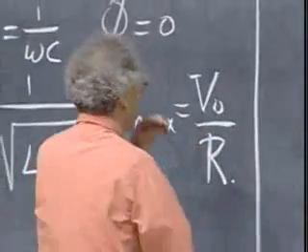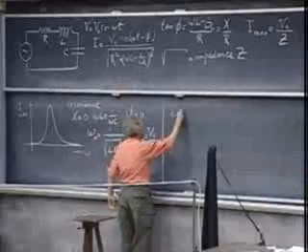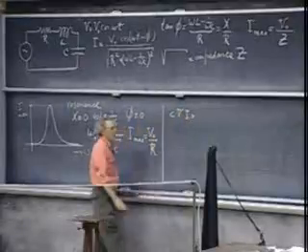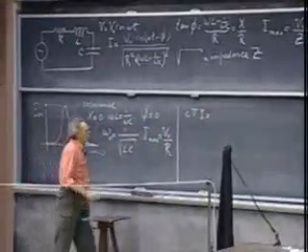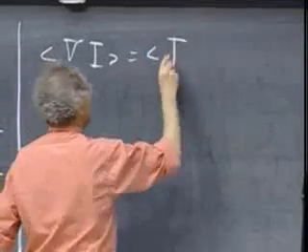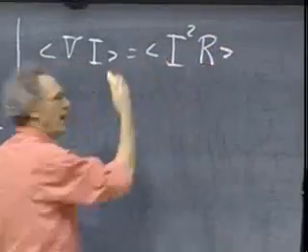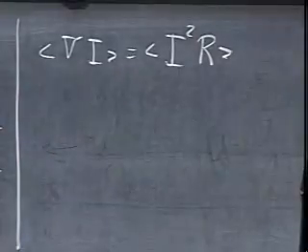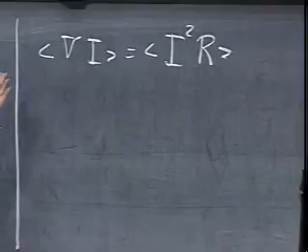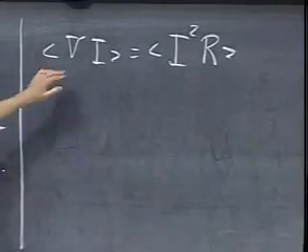So now comes the question, which of course in practice is very important, and that has to do with the power that is generated by the power supply. That power comes out in the form of heat in the resistor. And so if you time average the power, you can take the voltage of the power supply, multiply that by the current. You could also take the time average value of I squared R, because all that energy will ultimately come out in the form of heat of the resistor. Either one will be fine. I've decided to take this one.